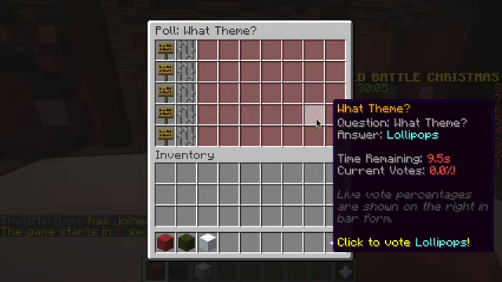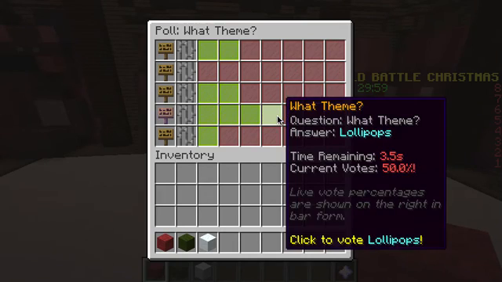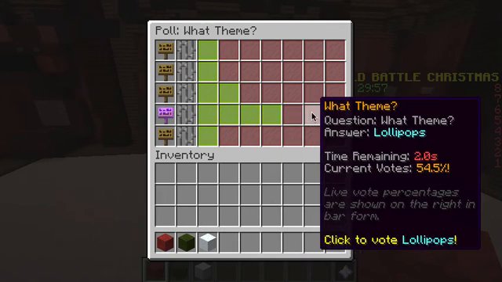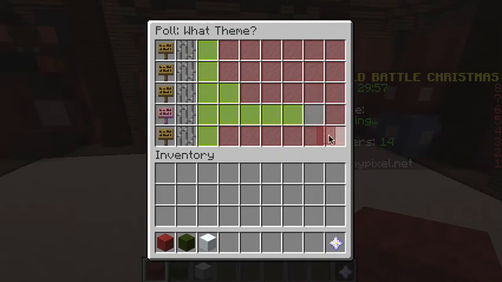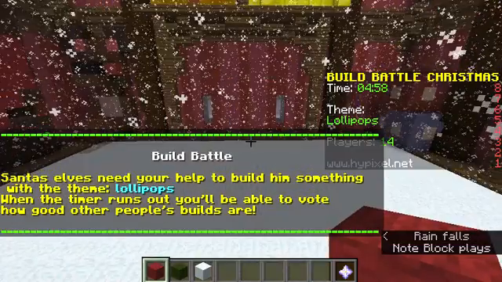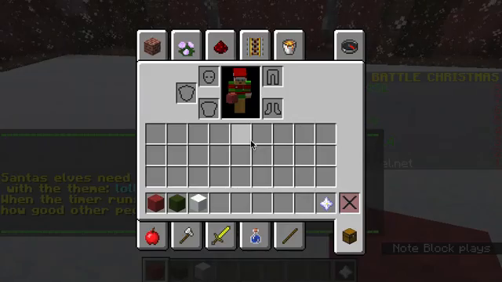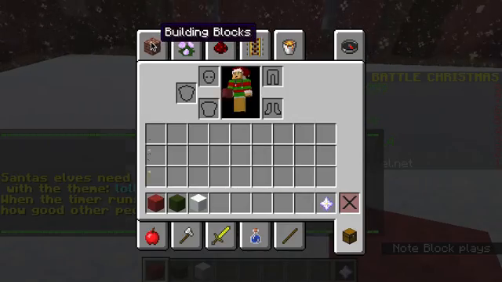Here we go. What's the theme? What is it? Coal? We're not gonna do that. Lollipops. Here we go. I'm gonna go with that one. Okay. So I guess we vote, I think. I don't know. The theme is lollipops. Okay. It's raining. Oh, it's snowing. Okay, here we go. What should we do?